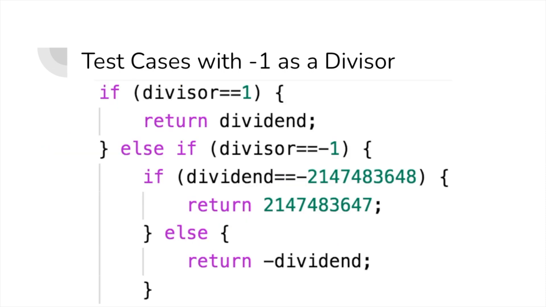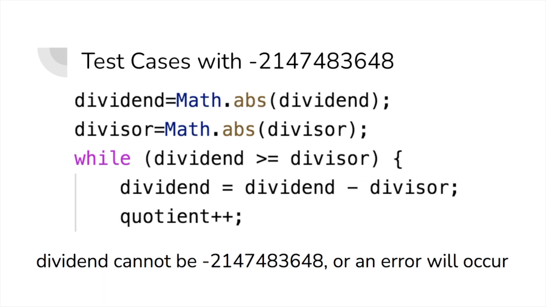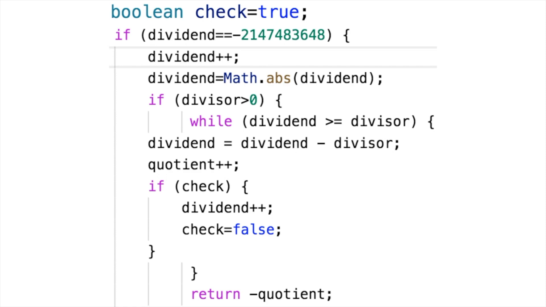The next test cases we're going to be going over involve when our dividend is the lower integer limit. The reason we're going to be doing this is because our subtraction method is going to involve making the dividend and divisor positive through getting the absolute value, and if we have a positive lower limit, we know what's going to happen. The way we handle this test case is if we first increase the dividend by 1, so that the lower limit can handle becoming positive, and then we add back the 1 later again after the sign has been flipped. This makes sure that we're not actually changing the value of the number, we're just changing the signs. We can use an if statement with a boolean to make sure that we're only adding the 1 back once. So after we add the 1 back, we can make this boolean false so it doesn't activate again.